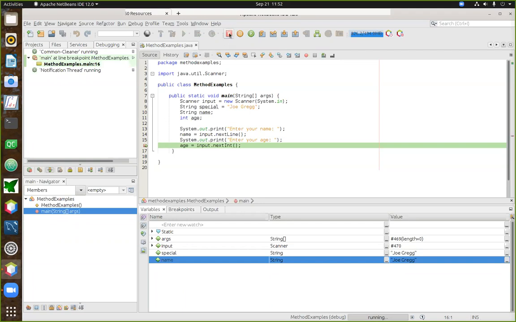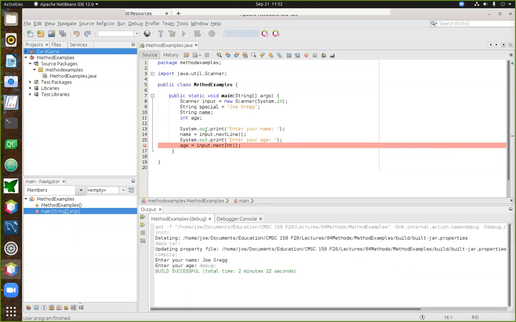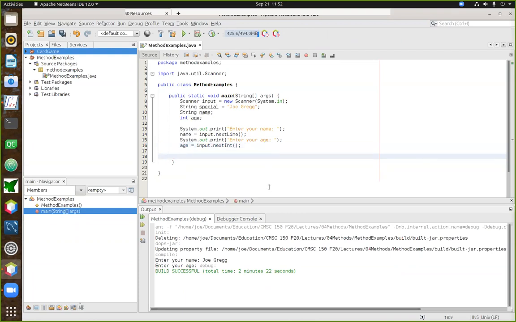Okay, now let me go ahead and stop the debugging session here. I'm going to clear the breakpoint momentarily. One last thing to talk about here, since we're talking about objects. I've said an awful lot about the Scanner class, but let me also say a word or two about the String class, because next, let's do some coding interaction with some of the strings that we've got here.